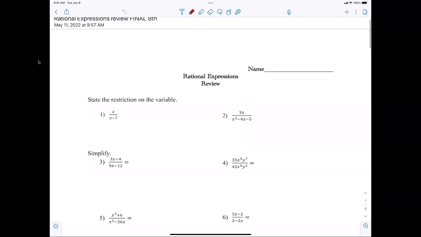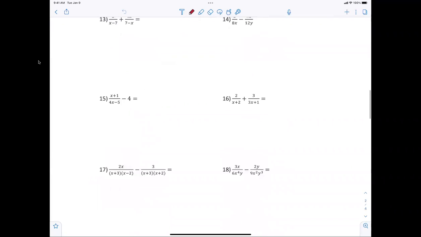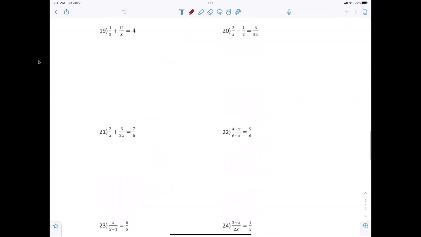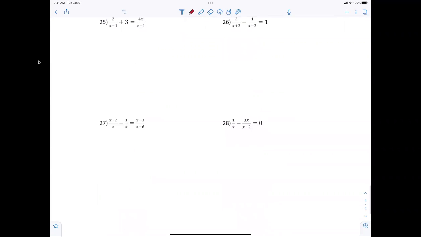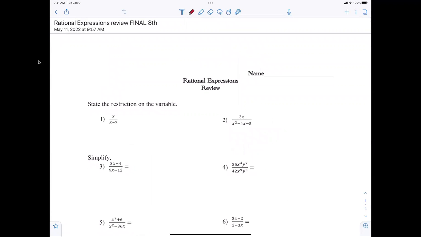Notice it's kind of what the last quiz was on as well. All right, so we're going to practice that. And then we have the equations. All right, so again, please take a look. Some of you didn't do as well as you should have. So here's your big chance. So this stuff is on.